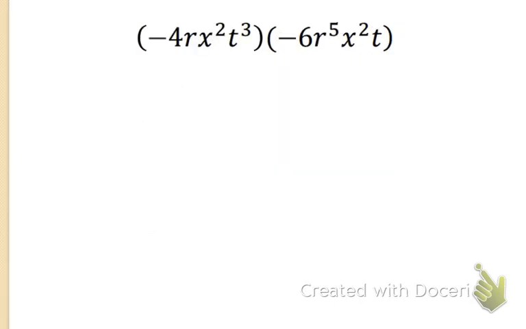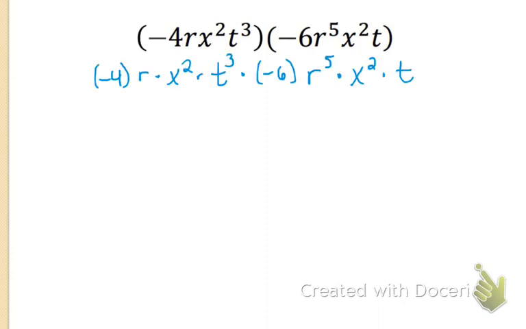Let's try this again. Different problem. Again, the first thing to do is rewrite it without so many parentheses. Now, there's a reason why I left parentheses around the -4 and the -6, and that reason is we don't want to confuse this with a -4 or a -6, because that's not what's happening. Those are actually negative numbers.